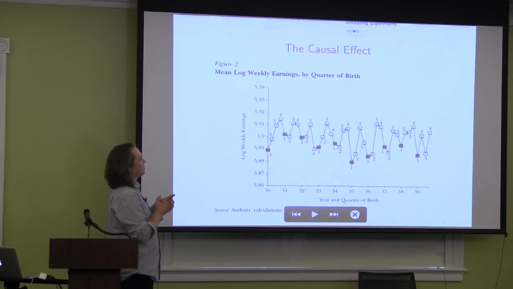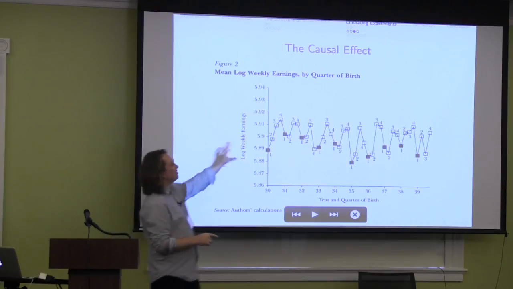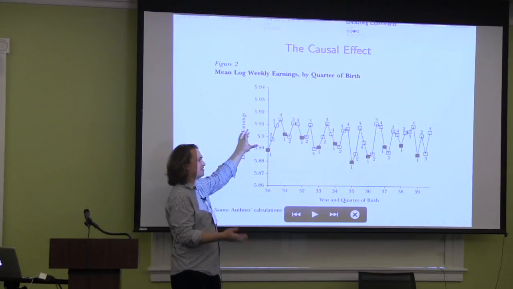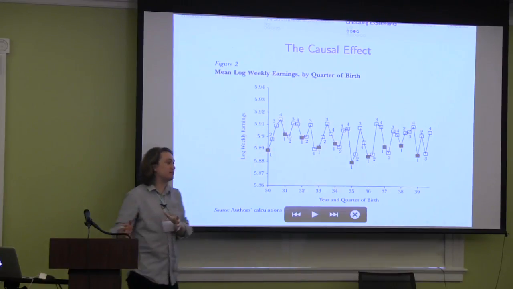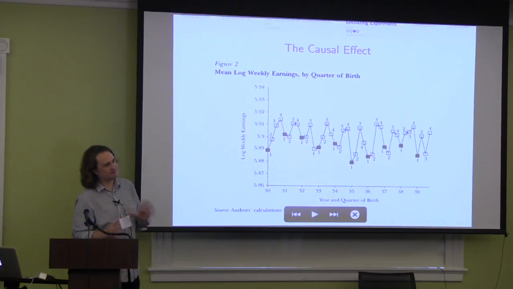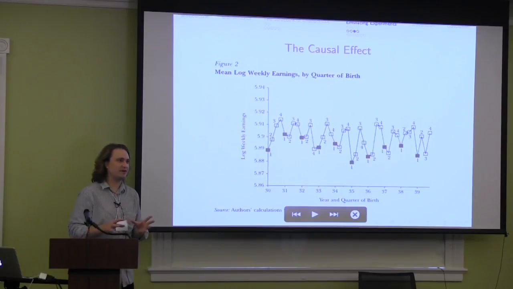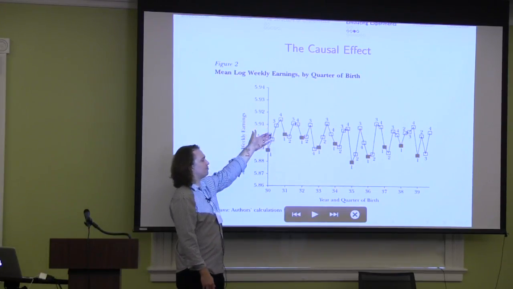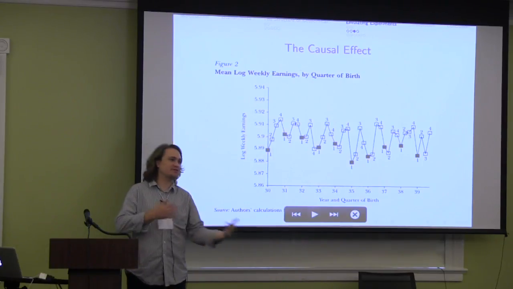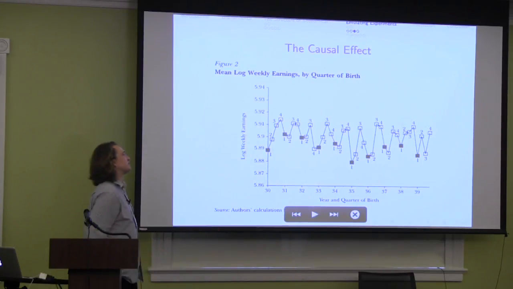I should point out that the validity of this as an experiment rests on the assumption, right, that quarter 4 people and quarter 1 people are otherwise the same. And in some sense, loosely speaking, that's a testable thing, right? Because we have other kinds of data. We can look and see if quarter 4 people and quarter 1 people differ in their parents' education and their income levels and things like that. But that's a part of it.